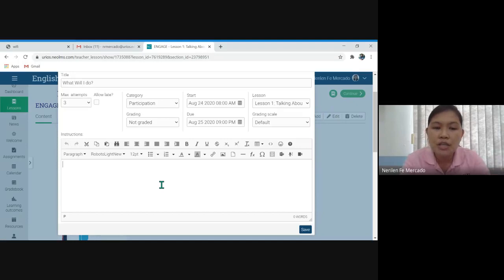We'll start with the first type of question, which is true or false. Let's all do true or false. So what will be the directions or instructions for true or false? Sample. Kindly type your instructions. We will begin with true or false.